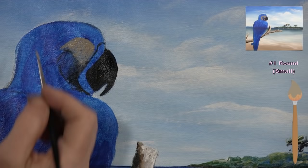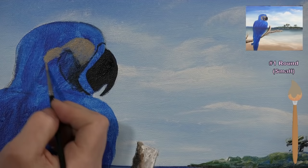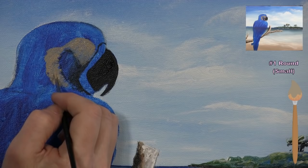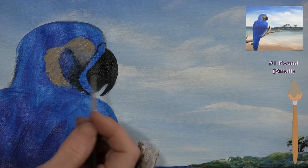So I just have that tan on my brush, and I'm going to bring this out in this kind of arcing type of section back in through here. And again, this tan is going to allow me to have a real vibrant color on top of it, because it's cutting that blue out of it, and it's providing a nice light base. And then when I meet this black or this darker area, again, just kind of giving it a light textural type of edge to it.